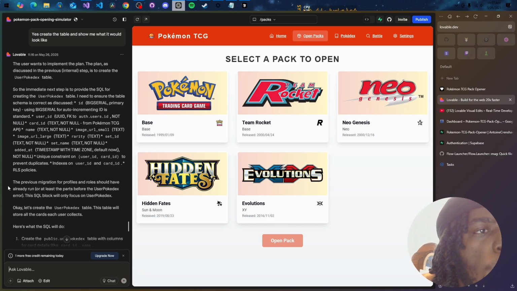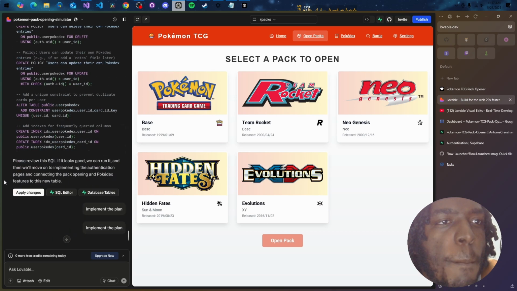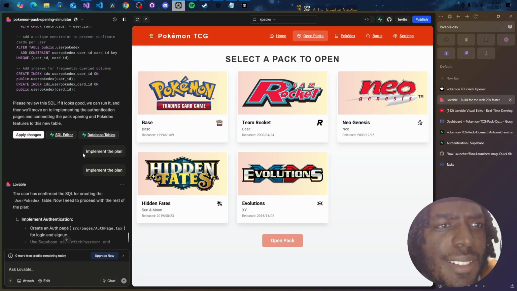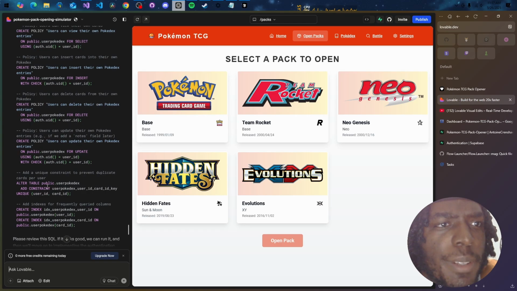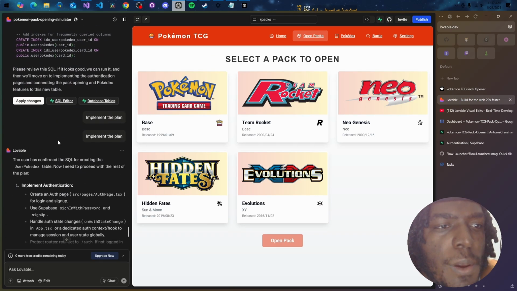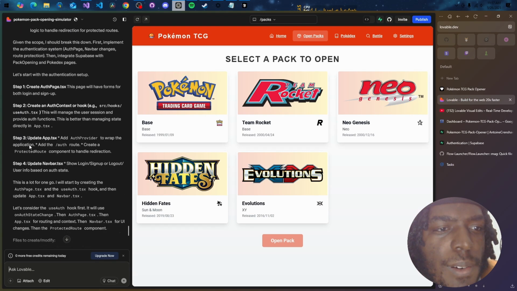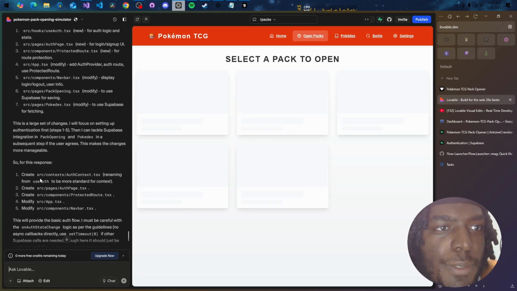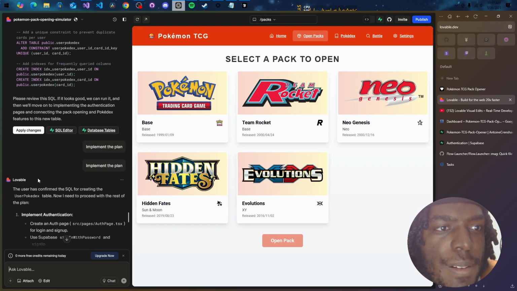There's something wrong there. You just want to implement the plan. I don't like that. It definitely is a little bit laggy. I don't know why I clicked implement the plan. I guess it just redoes it, because it tells you something and then does it the second time. Okay. Let's see if it'll actually do all this stuff, or if it's just saying it's going to do it.